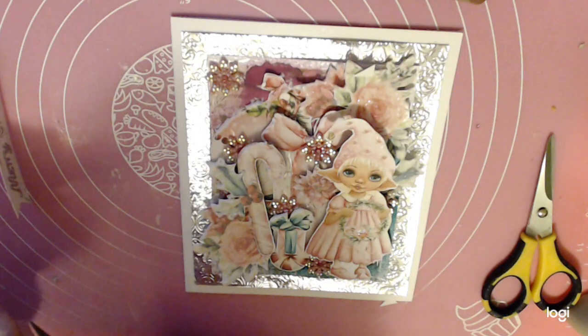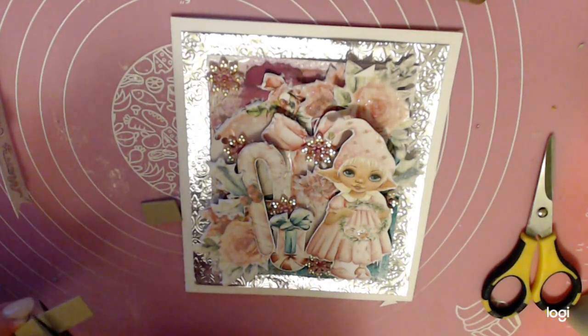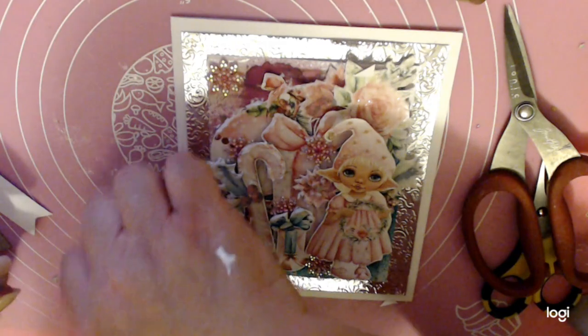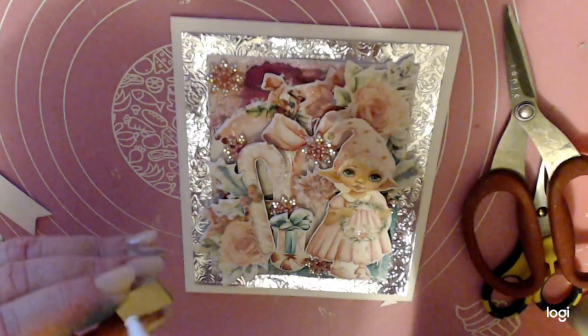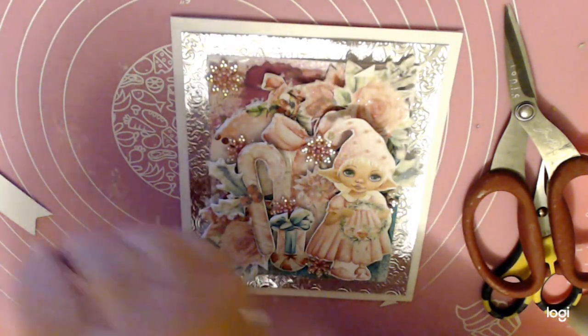I've got 1, 2, 3. Okay. So 3 more pieces of chipboard here. This banner. 1. Pop that on there. 2. Hopefully that's going to be enough to hold it down.